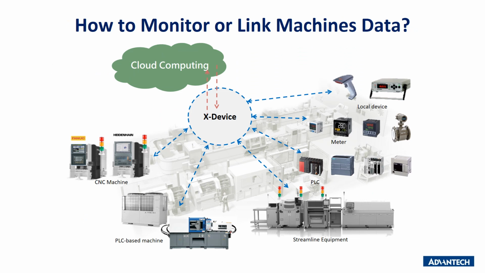Contrast the sports monitoring and return to the production situation. There are many signals and machines on the field side. If we can create an X device, which has the same function as a sports watch and gateway, then we can also link all the data and things together. If the gateway is connected to cloud features, then we can also leverage cloud computing benefits for managing and optimizing production.